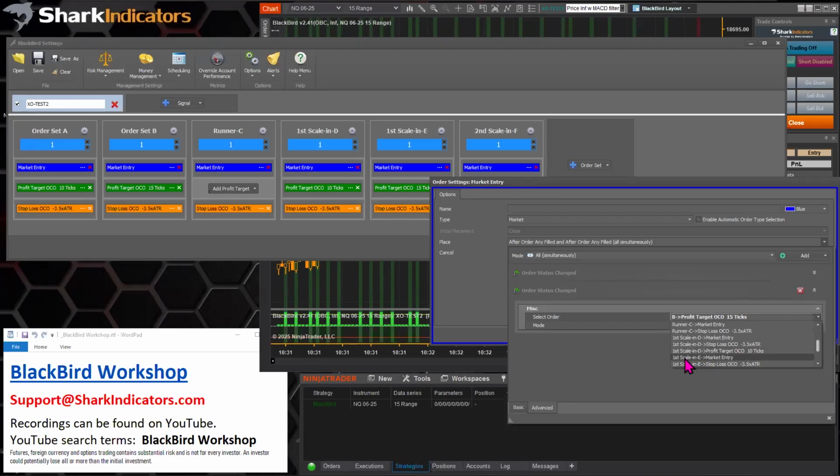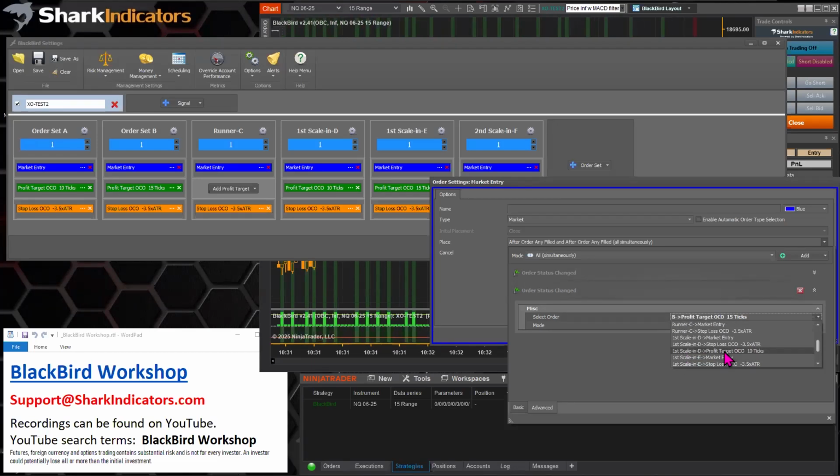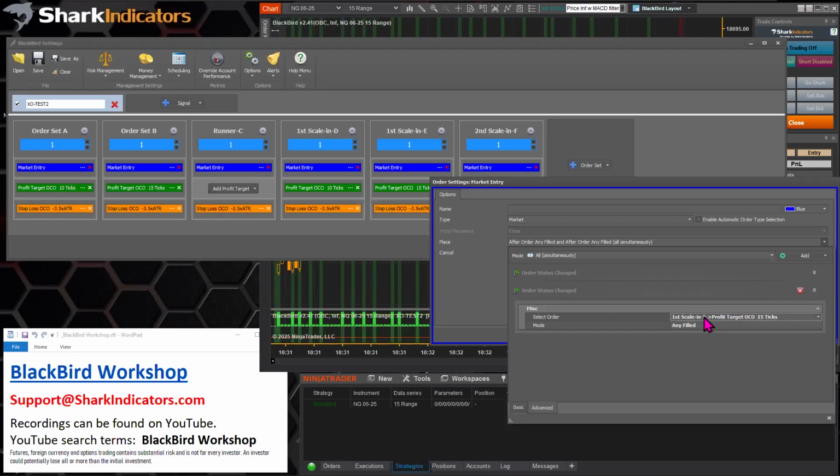Let's see, E, we're looking for E. There it is. So there's the profit target for E. Yeah, so there's our first scale in E profit target, and we want to make sure that one is filled, right? So we want to make sure that these two profit targets are filled before the second set of scale in contracts can go in there, right?